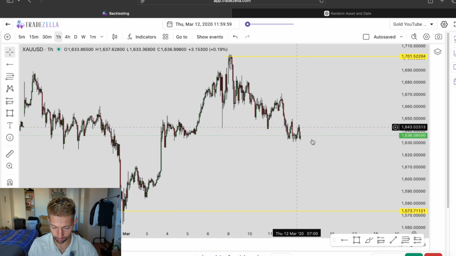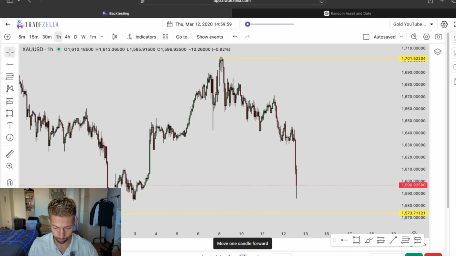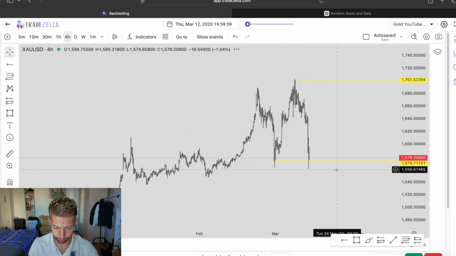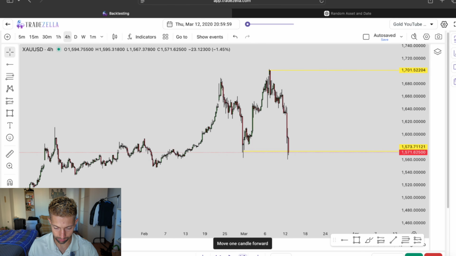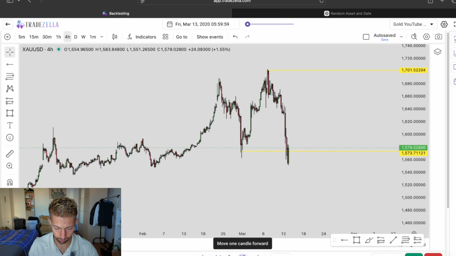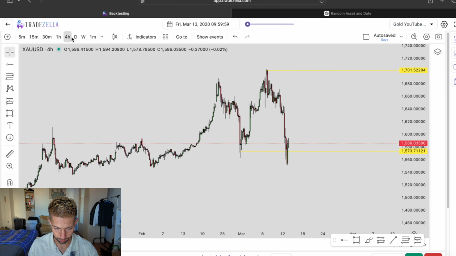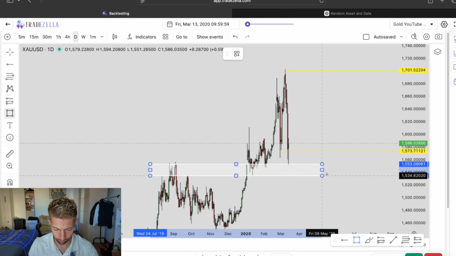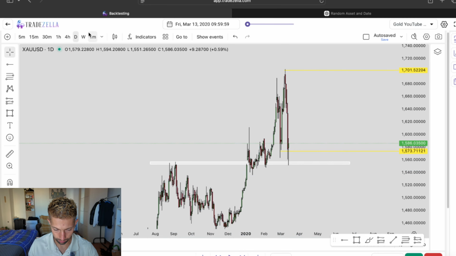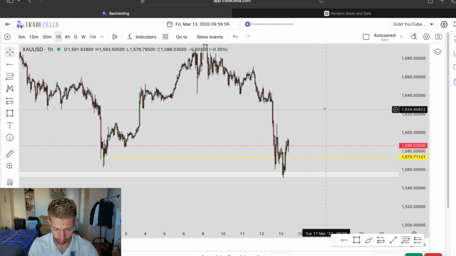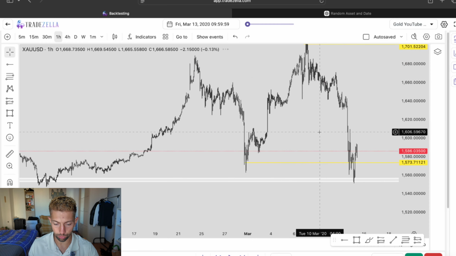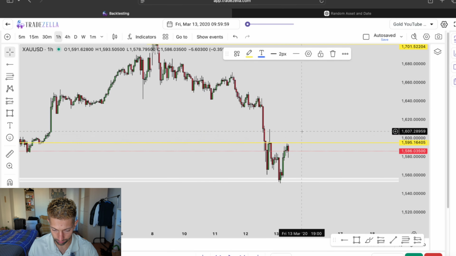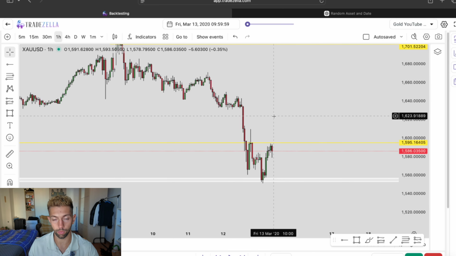Okay, if we break this high, I'm going to be looking to take a buy. All right, we pulled back around 100%, but it's fine. Okay, let me mark out this zone right here, my key level. Price reacted from it now. For me to be able to take a buy position, I need to see a break of this level right here because this is the lower time frame structure.